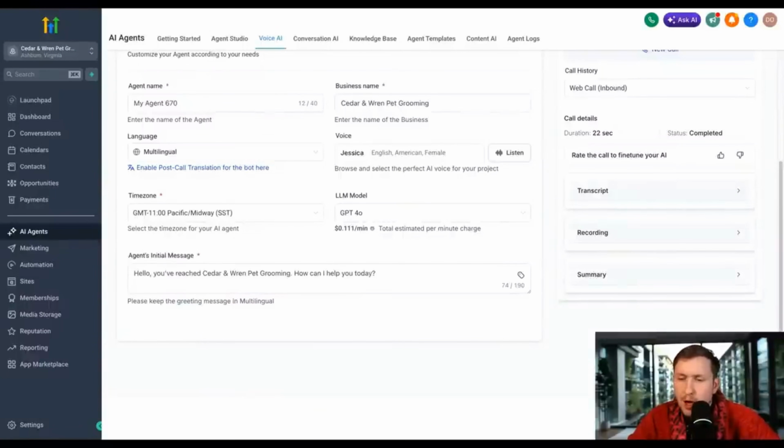Chris, should we just put all voice agents to multi-language? Honestly, that's a goated question. I really like that question. I think maybe. I mean, I really do. That's a really, really solid thing right there. It's kind of changed the way I'm looking at this. But let's go back while this is loading.